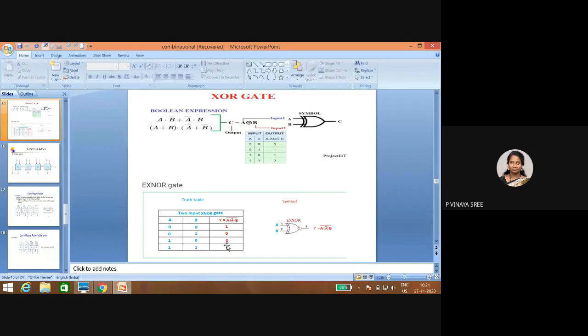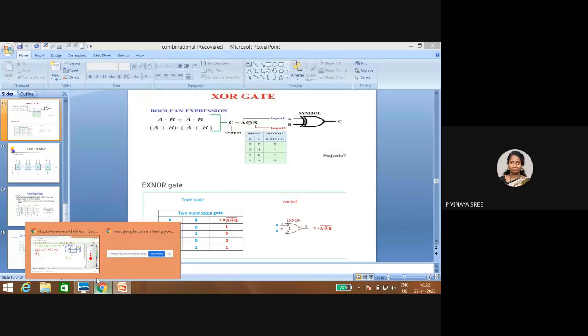Try to understand. For showing you, I have selected this PPT especially. For the XNOR gate, the output is 1 when it is 0 0 or when it is 1 1. Means for 0 0, the expression will be A complement B complement, and for 1 1, plus A B. So A complement B complement plus A B is nothing but the XNOR gate.